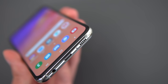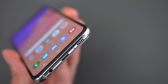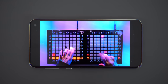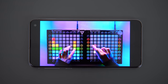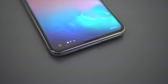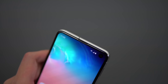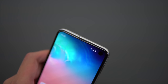One of the bigger improvements this year are with the speakers. They're louder and they sound way more natural than the S9, and it makes watching videos way more enjoyable. By natural sounding, I mean the bass response is much better, so whenever you're listening to vocals, their voices sound less hollow and flat. These are really good speakers, and despite how small the earpiece looks, it actually gets loud enough to match the bottom driver, so the stereo effect is still pretty good. Compared to the iPhone XR, these get noticeably louder, but the XR has a little bit better bass.